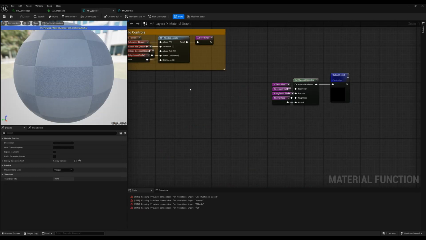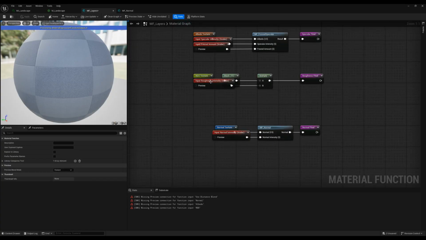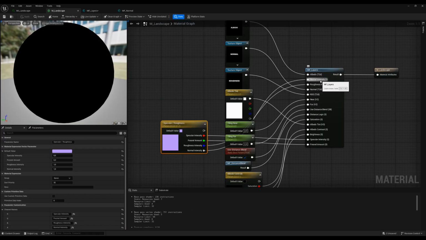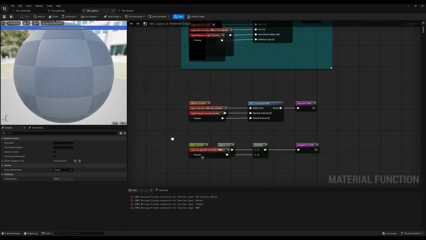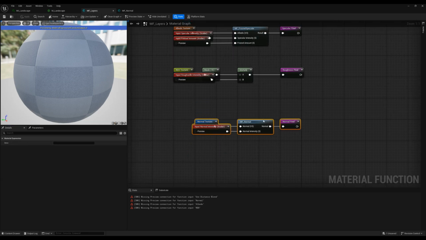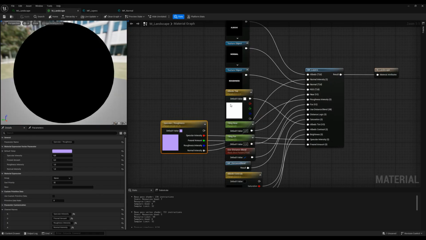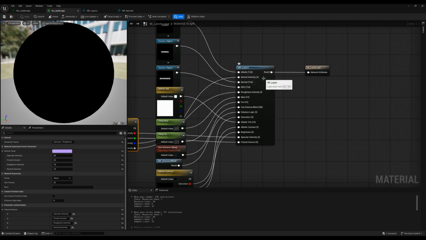So let's go to the MF layers. And we see the normal intensity here, which is 0. And that is not good. So when the normal albedo is 0 and normal itself is 1, right? Then this is 3. So this should be 4 and 5. Let's set this normal intensity to something like 3 and the roughness intensity to 4. Just play around with those values here. This should be 3. Yeah, okay, it's fine. It's not perfect, but it's okay. Let's just leave it like so.